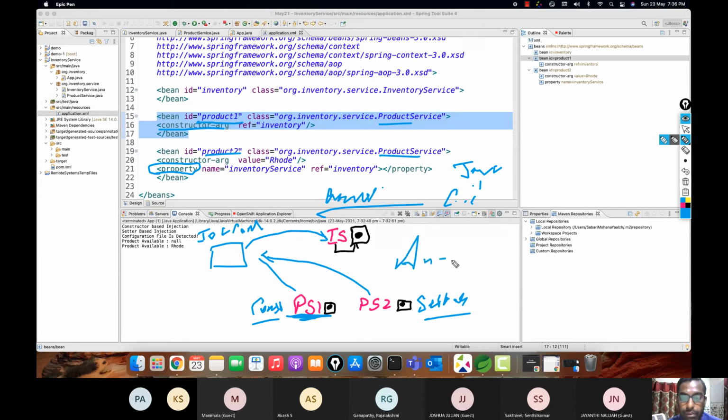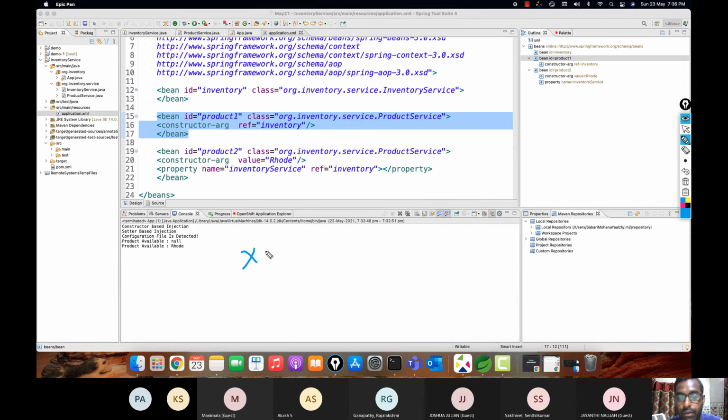So one way is you can use annotations. The other way is you can use XML. It's up to your choice. But XML is not in use anymore because we have grown to the depth of Spring Boot. Even the configuration is somewhat automated, so we don't need to worry about doing too many configurations. But it's where it all starts. Spring is where it all started. It all started from XML-based configuration, and from there they slightly introduced annotation-based configuration, and from that they have swiftly jumped into Java-based configuration.